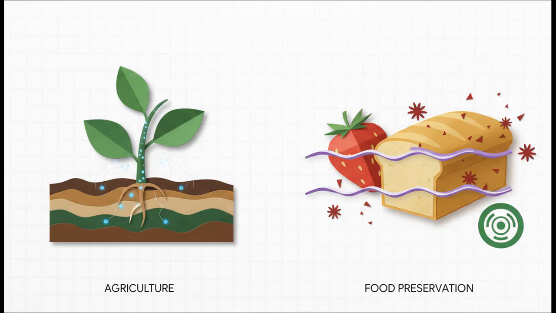And it's even in our food and farming. Farmers can use tracers like phosphorus-32 to see how well their plants are taking up fertilizer from the soil so they don't waste any. And this one you might have even seen, food preservation. Some foods are exposed to gamma rays to kill off all the bacteria. This makes them last much longer on the shelf. If you ever see this green logo, the Radura, that's what it means. And don't worry, it doesn't make the food radioactive at all.